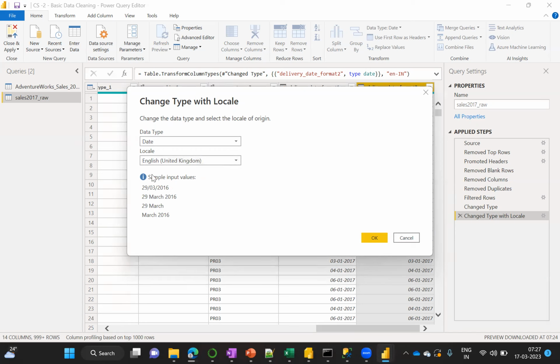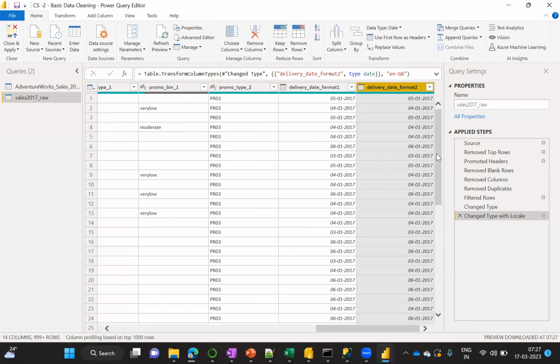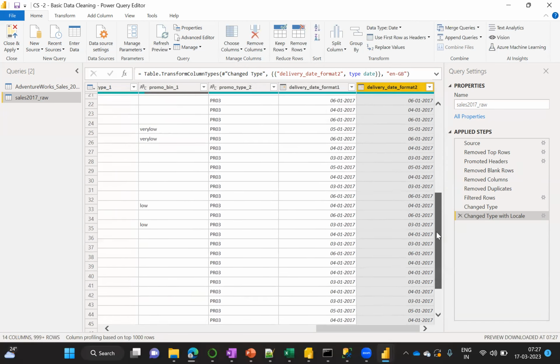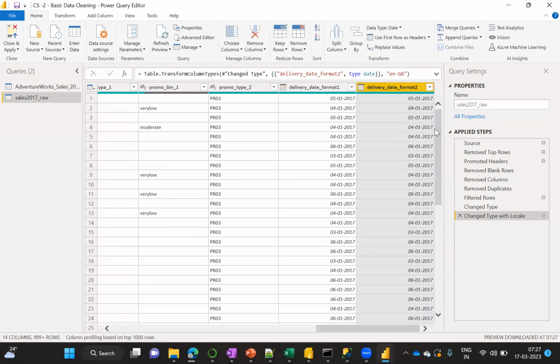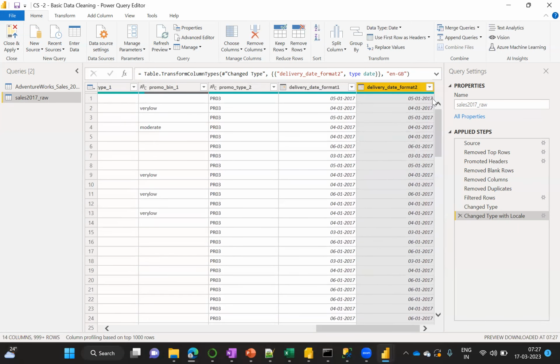United States, UK. So this date format, and similarly, you can set it to any date format, right? You can set it to some input local, and so that it is recognized. It may be India, it may be UK, or some other places. So you have to first understand what the data is. It is happening mostly in the date format. So yeah, this is fixed now, and you can see that date format is fixed.